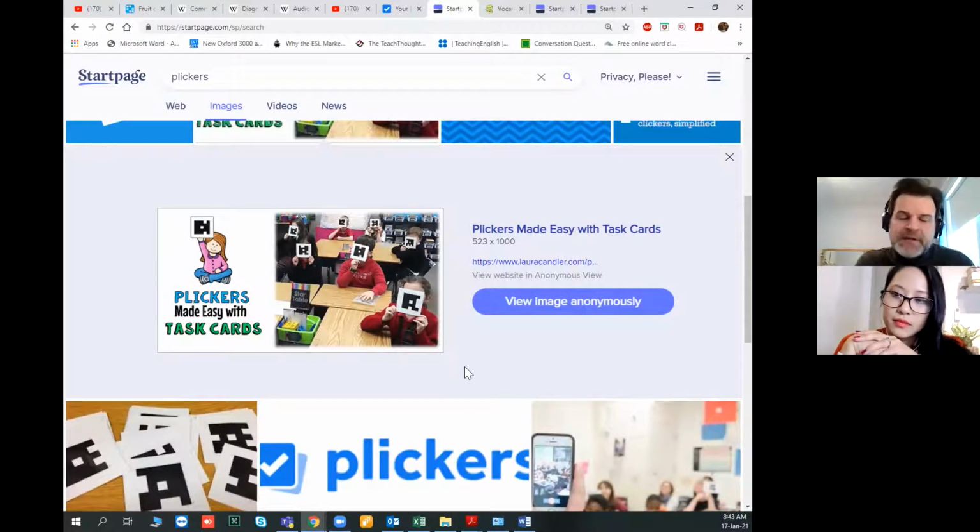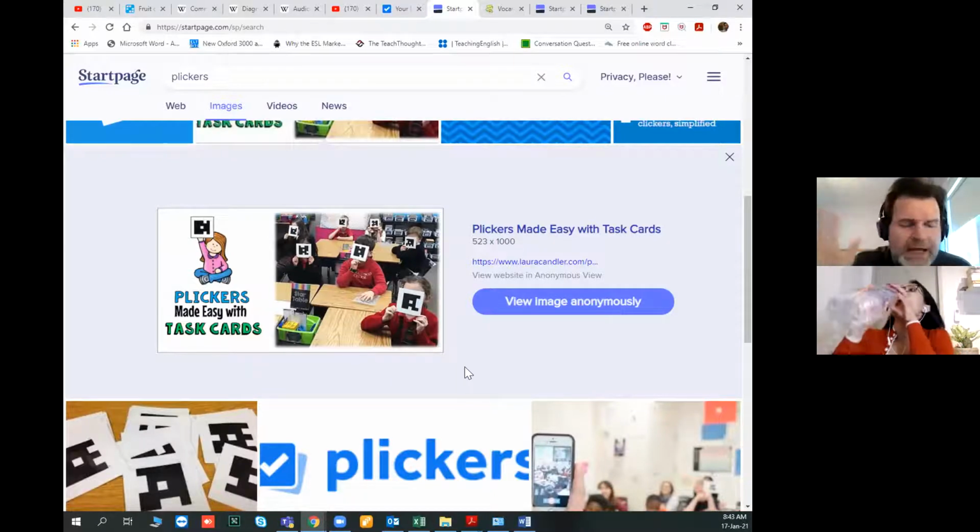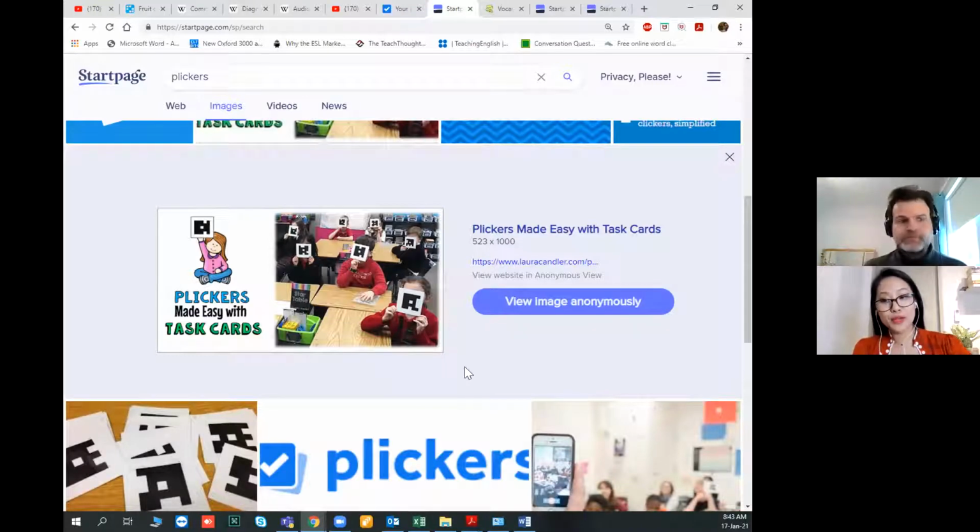But the students themselves, when they have these four-sided shapes, on the top it goes A, B, C, D. And if I hold the shape this way, if it's reading A at the top, then the phone will scan it as A. It will put that answer into the system. The students can see if they are right or not. But their classmates don't know who answered the way they did. It's anonymous. So it's like Kahoot, but much more tangible.